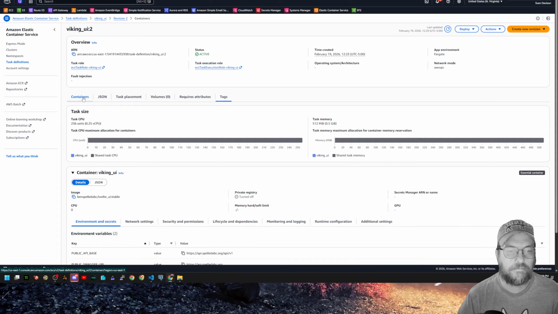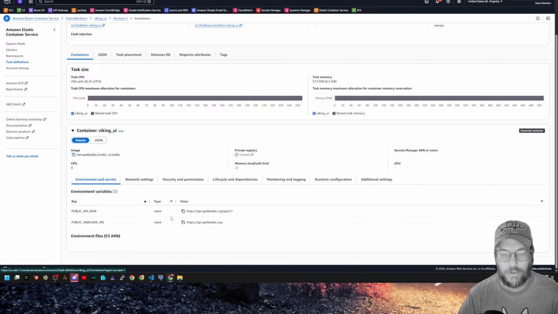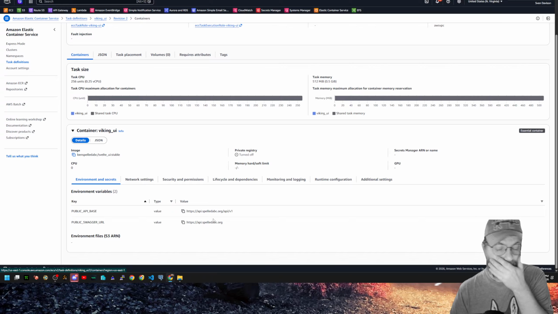Nope. There it is. Okay. It has two environment variables passed in. So I can change those or whatever.